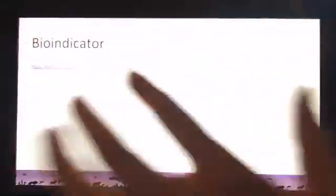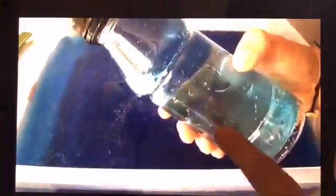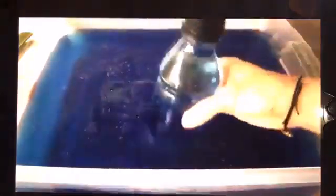Now pretend our water has some contaminants in it. To demonstrate that, I grabbed some black pepper and sprinkled it over my fresh water — now it's contaminated. My amphibian model goes back into that water, moving around just like a Panamanian golden frog living in a fast-moving stream. Things that humans do, like development, building, or mining can create sediments and other contaminants that make it into the streams that amphibians rely on — and you can actually see some of this pepper moving around inside the bottle. Amphibians react very quickly to things that happen in our environment, and if we're watching carefully they can give us a good indication that something isn't right and that we need to stop and fix it.